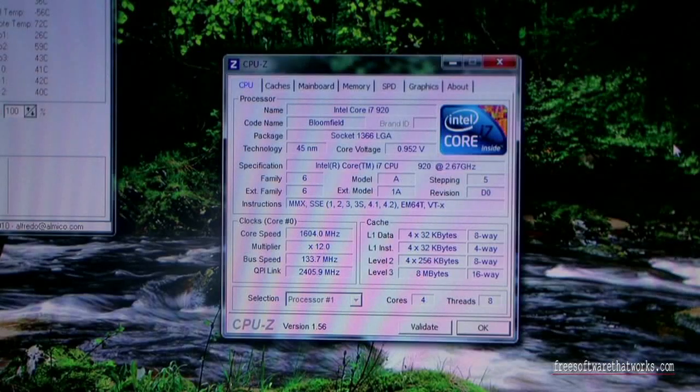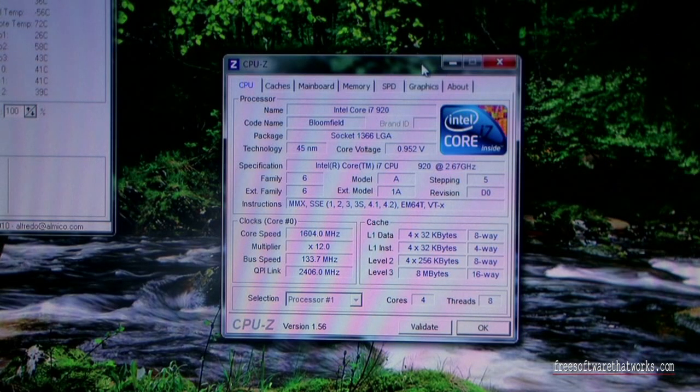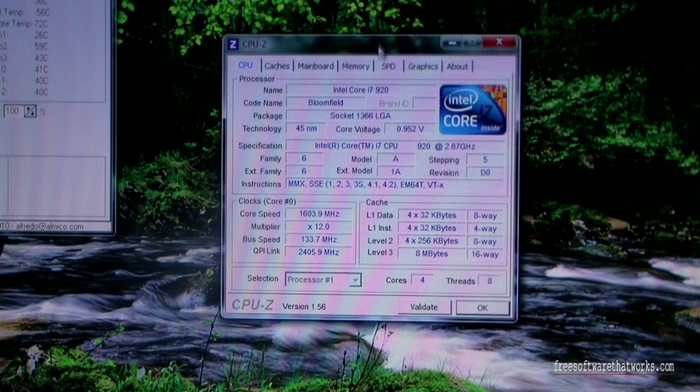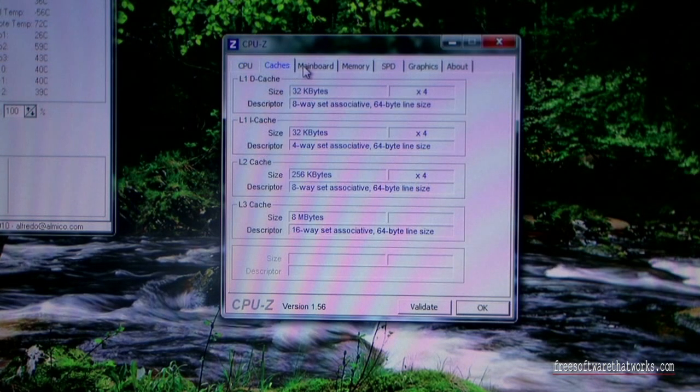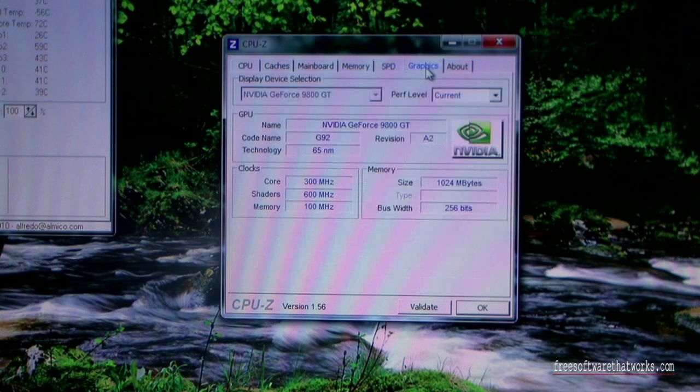Okay, here's the second program that I'm going to have a quick look at. It's called cpu-z or cpuz. If you buy a new computer or a used computer and you want to know the exact specifications of the hardware, you can download this little program and install it, and it'll tell you a lot of details about the computer that you're using. On the main page, you can see it tells you the CPU, the processor, and a whole bunch of information about the processor, your clock speeds, your cache, and then you can find out information on your motherboard, your memory, and your graphics.